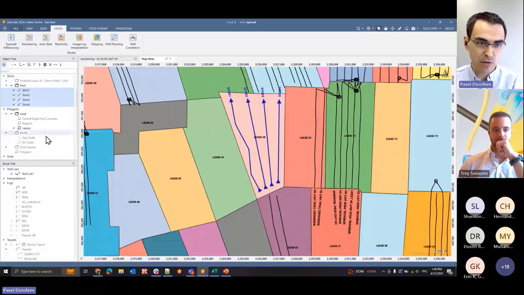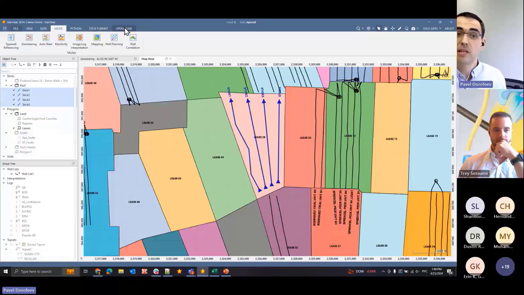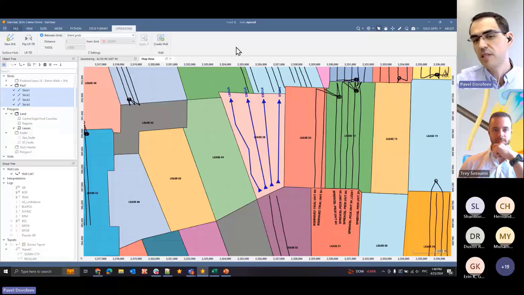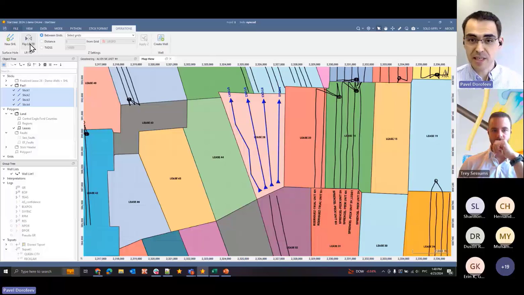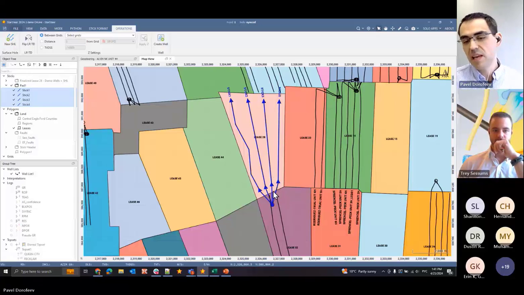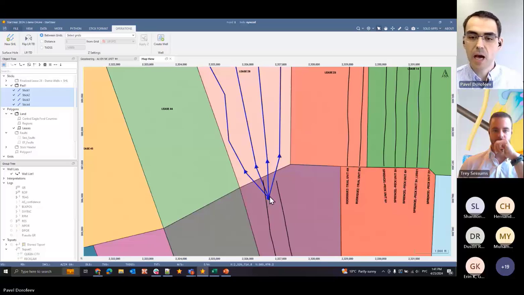So if I select all of them at the same time here, as you can see, we now have operations for sticks. And for example, I messed up the direction of my sticks, so I can flip landing point and TD with one button. Cool. I can just, of course, click again and revert it back to the original position. And if I have all my sticks selected, I can click new surface hole location, and all 4 sticks are going to be connected into one common point.